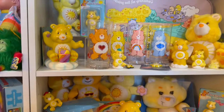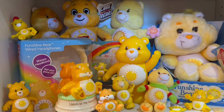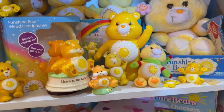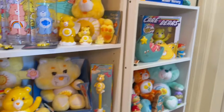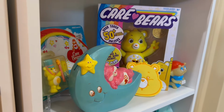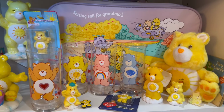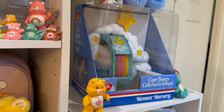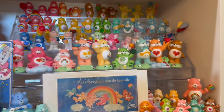My favorite Care Bear is Funshine. I love that shelf. Yeah, I can tell it's all Funshine. One of my friends I've had since 5th grade got me Funshine for my birthday, one of the modern ones. I think she got me the one over on the right. So I was like, you know what? Funshine made it from the beginning to current day, and rather than getting all the different types of Care Bears that come out during that 40-year period, let's just get Funshines when we find them. Yellow is my favorite color. I think that's why I was drawn to Funshine. It's so bright and cheerful.